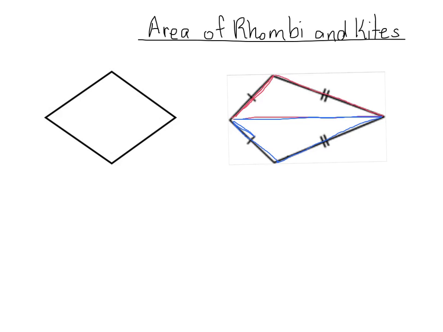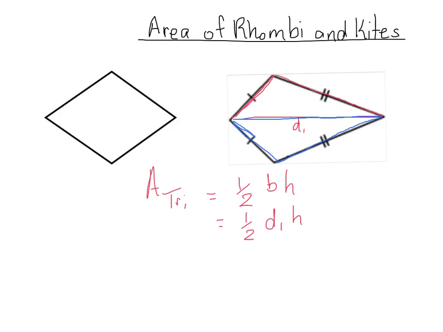Okay, so in order to figure out the area, let's say, of the red triangle, so I'm going to say area of triangle equals, as we probably already know, it's equal to half base times height. And in this particular example, our base so happens to be the diagonal, or one of the diagonals of our figure. So let's call that diagonal 1 actually. Okay, so the area of the red triangle is a half diagonal 1 times height.